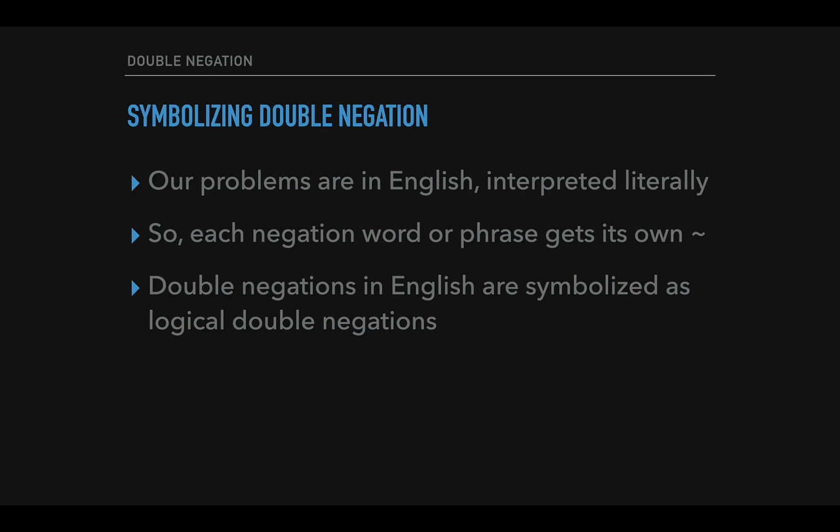Now, I don't think, as it turns out, that this is going to be at all confusing. In all of the symbolization problems, I think it's pretty clear that they're just these two different negation signs. We'll have "it is not the case that," and then maybe another "it is not the case that," or "it is not the case that," and then a "not" on the verb. I think it'll be pretty clear what's going on, and the symbolization module has checking. And this is how negation works in English, and that's why we're proceeding as we are with double negation in the module. I think you'll find this straightforward once you get in and start working on the problems. Again, if you have any questions about this, please let me know.